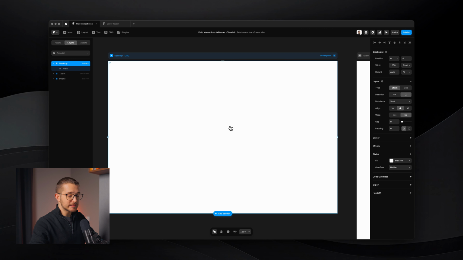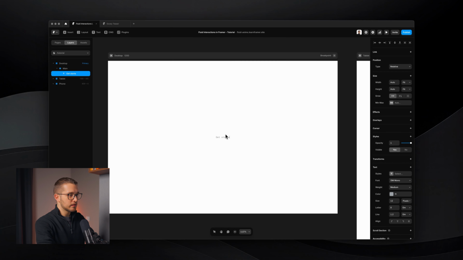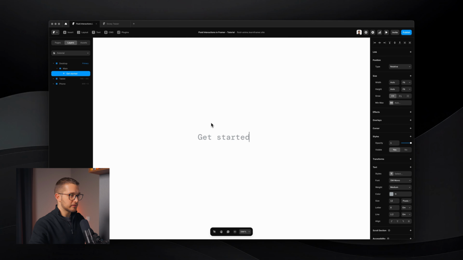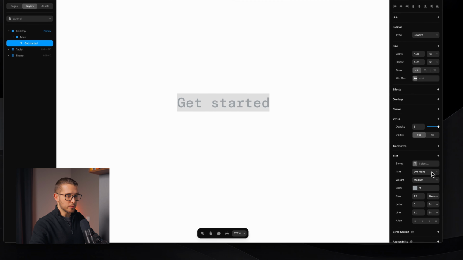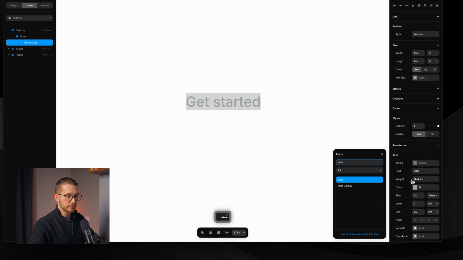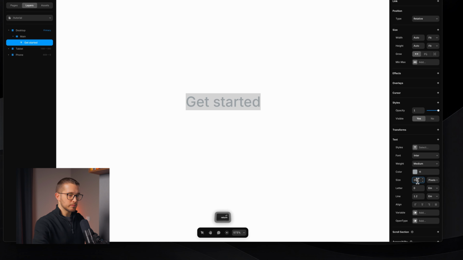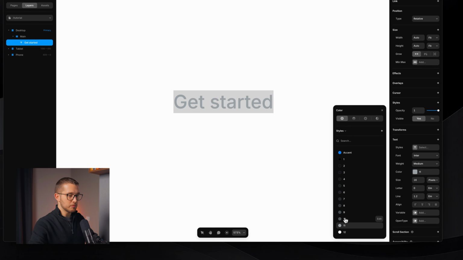I'm gonna start by pressing T on my keyboard. This switches to the text tool, and I can click here within this main and write "Get started." This will be the text within our button. I'll also make sure that it doesn't have this mono font, but is actually Inter. So I'm going to switch it to Inter. It's going to be probably medium, the text size will be 16, and the color will be white. You might be asking, Nandi, why is it white? Well, it's because we're going to wrap it inside of a black frame, and so it will actually be visible.